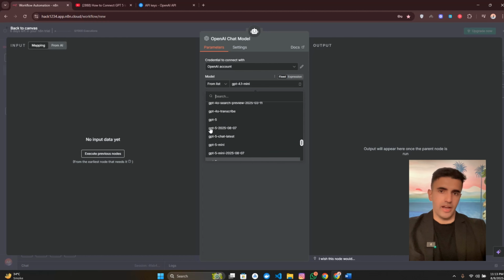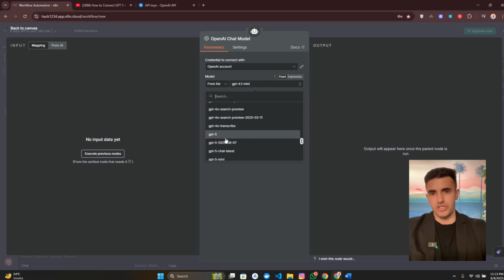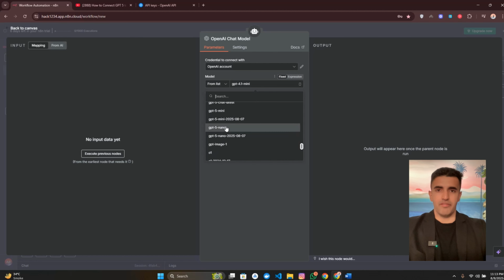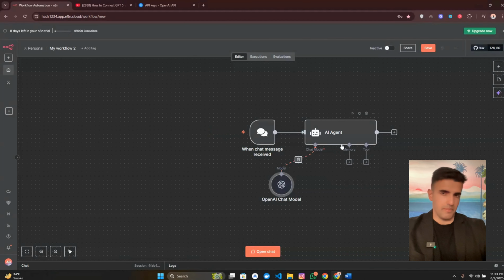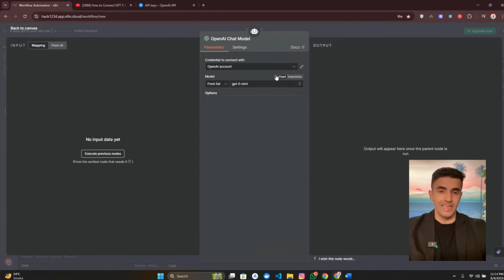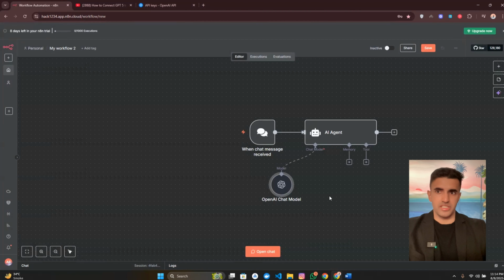And here, look at that. All of the models are accessible to you. GPT-4, GPT-5, GPT-5 Mini, even the ones which have been deprecated, you can even access them because obviously the older versions of them are still accessible. We also see that there's a memory and tool calling, but this is part of every AI model which is out there. Now when you go into OpenAI chat model, you can see on the left there's input.